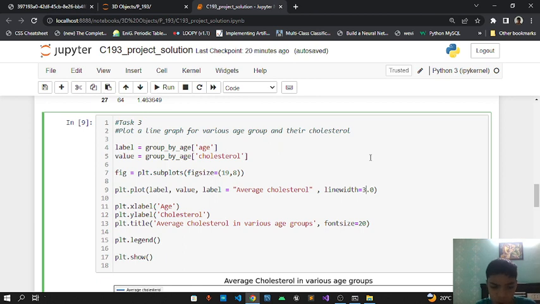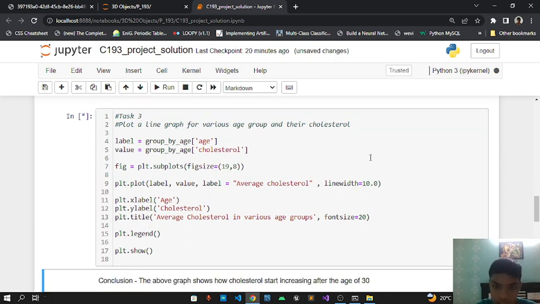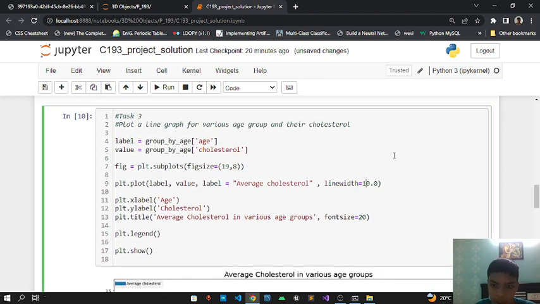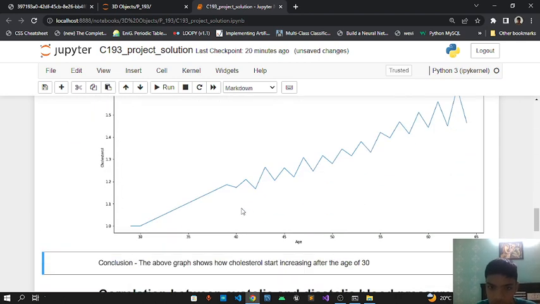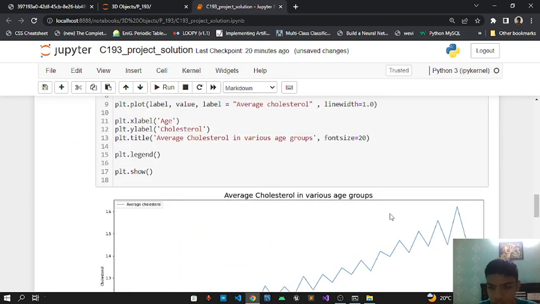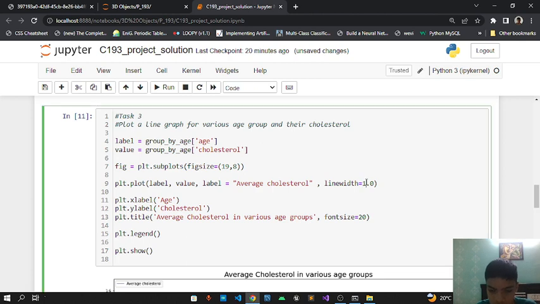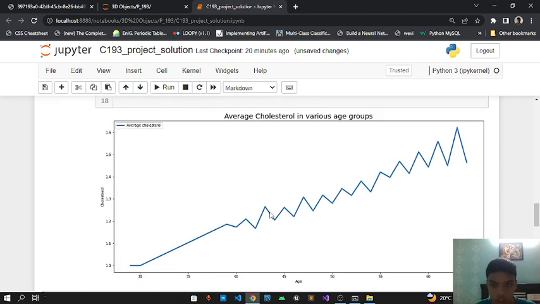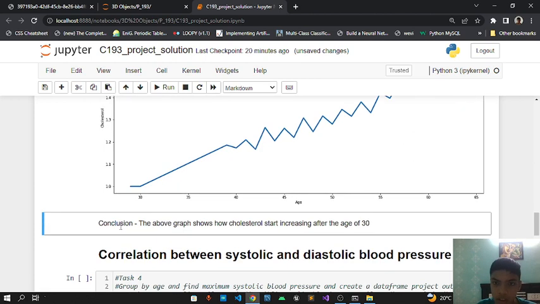And if we change it to 10, you see we get thicker lines here. But for us, thicker lines are not convenient because sometimes the results get inaccurate while studying the data. This is quite thin also, so I think 3 was the best. It's kind of seeable and good to see.